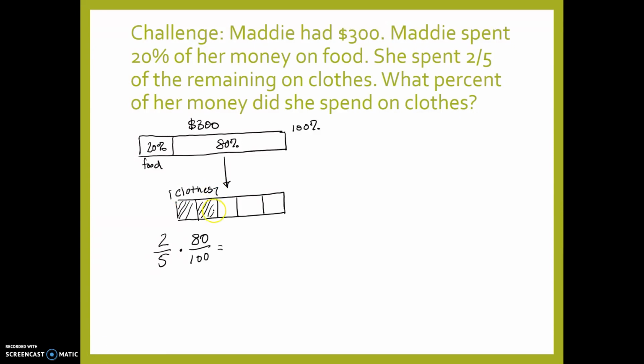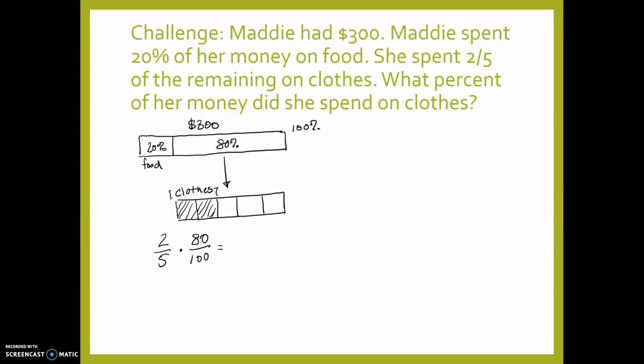So you know what is cool about this word problem is when we're finding that percent she spent on clothes, yes, she spent 2/5, and that's a little bit confusing because you're not working with a percent now in that remaining portion, but it's really no different. You guys have been multiplying and finding the percent of a percent. Now we're just finding the fraction of a percent. And so it's exactly the same because percents are fractions. And so hopefully you recognize that.